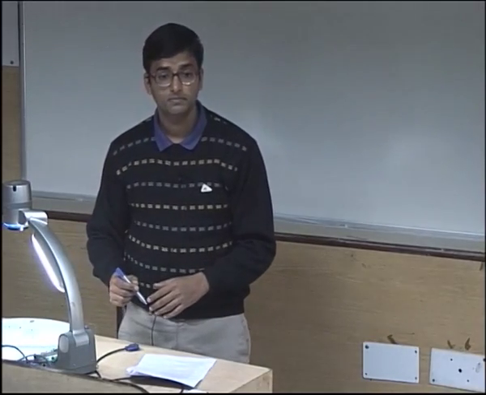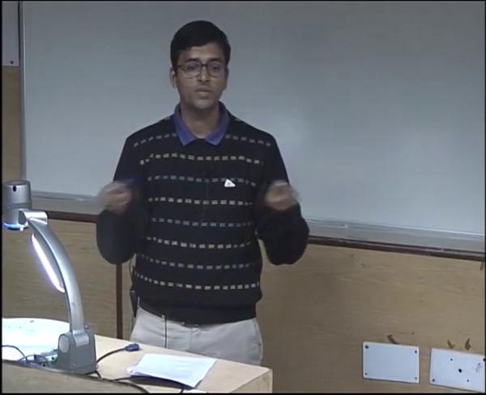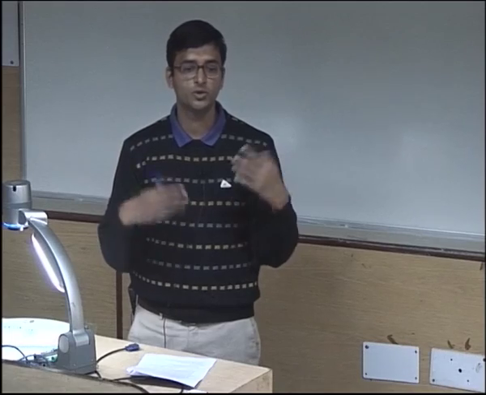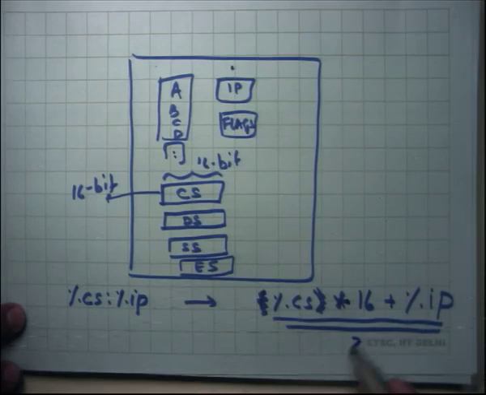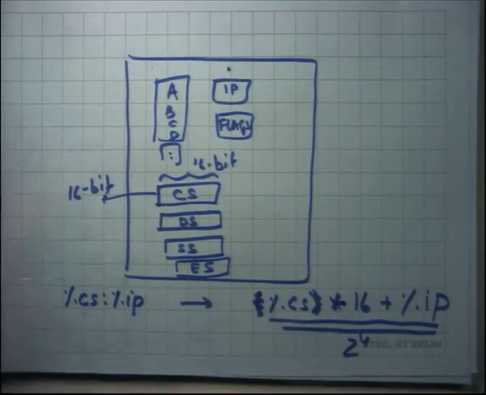16 or 2 to the power 16. Only 16. Yeah. So basically, it only allowed up to 1 megabyte of memory. That's 2 to the power 20 bytes. So 16 is 2 to the power 4. So you can see that this can address any byte in a space of 2 to the power 20. Right? 2 to the power 16 into 2 to the power 4 is 2 to the power 20. So you can address any of the 2 to the power 20 bytes. Okay.